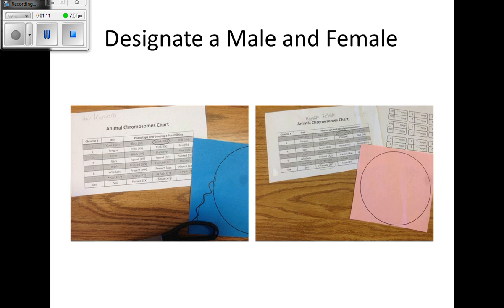Brings us to our next step. If you have a male on your animal chromosome chart, you will circle the sex as XY. If you have the female being the egg, you will circle the XX. What you're representing now is a germ cell. If you are a male germ cell, you are going to be located in the testes of this animal, and you are going to eventually make 4 sperm from the process of meiosis. If you're a female germ cell, you're going to be located in the ovaries, and after the process of meiosis, you will make 4 egg cells.